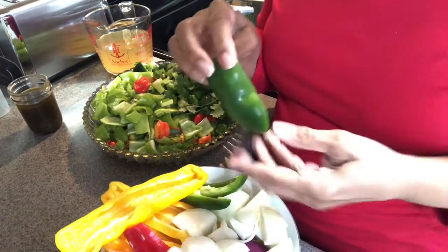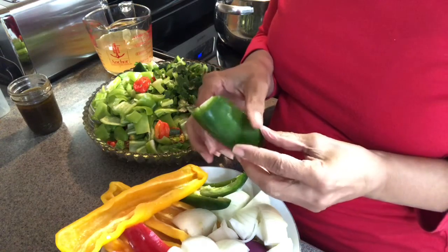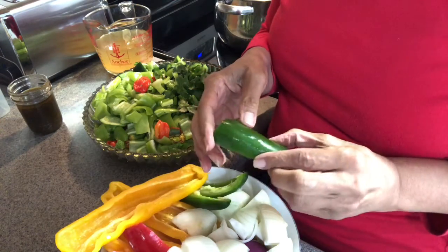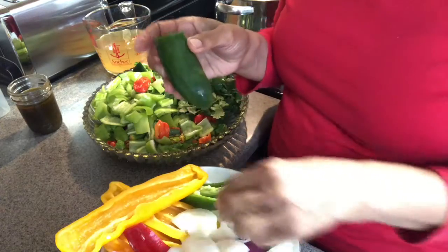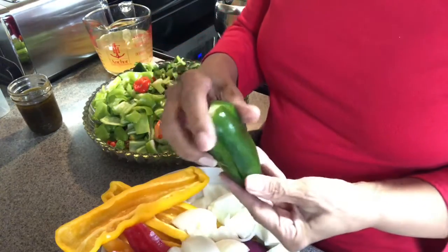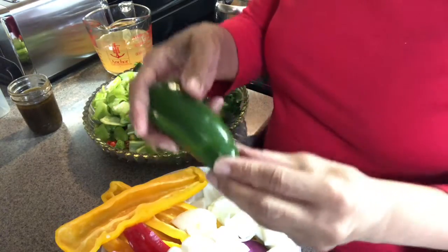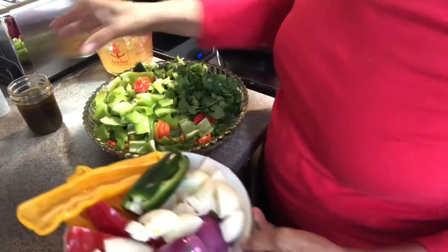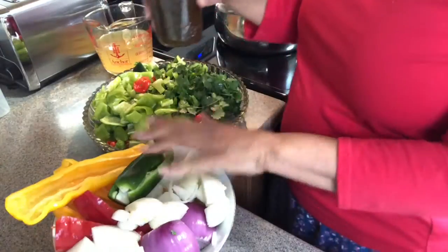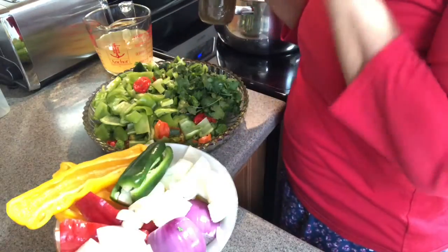Oh my Lord, can you believe I can't remember the name of this pepper? I cannot remember. I'm sure you know what pepper I'm talking about. Oh, Jesus, please help me, Lord, to remember. I cannot remember, you guys. Anyway, but I only have one because I don't want it to get too hot. No, that's not it. It's not habanero.